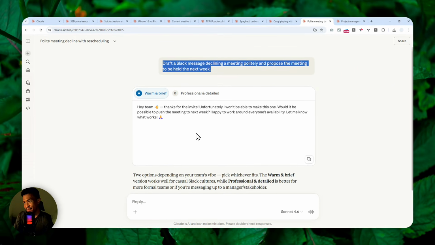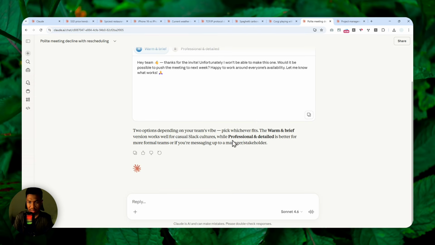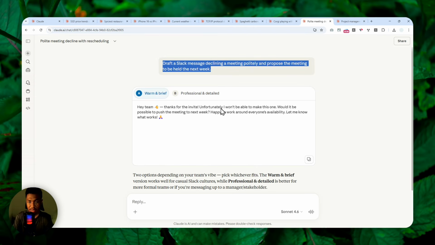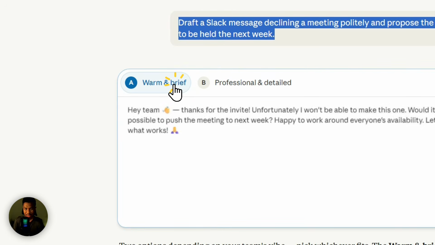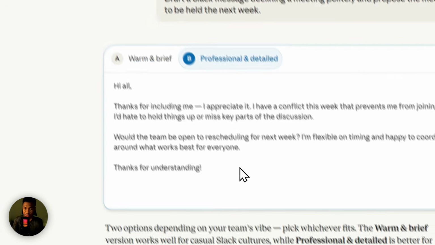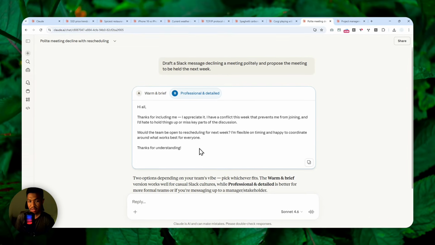It is kind of simple, but at the same time I can see how this could be even better than just a regular AI text answer, because first there is a preview, so you can simulate how the message would appear on the platform, and secondly it gave you multiple options. I got the casual, warm, brief message, but there's also the professional version, so you can choose which one you think is the best for your project, for your message. So yeah, that's one example.